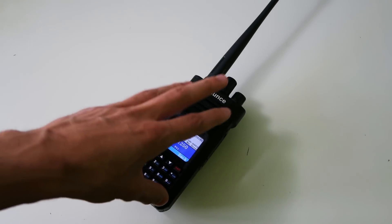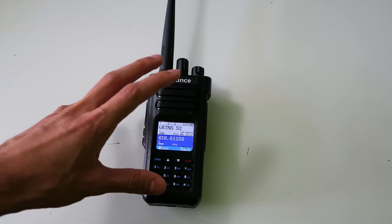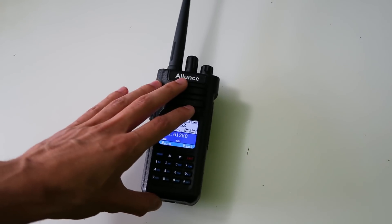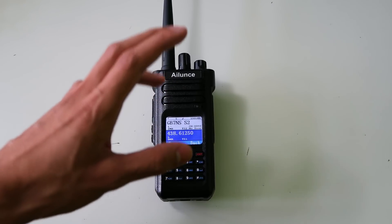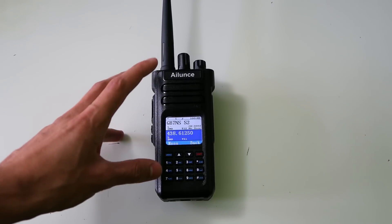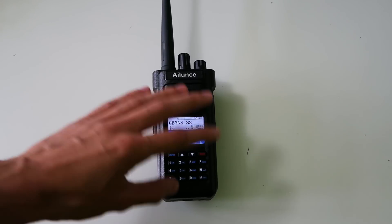The second change is that there's now a talk permit tone, which was much needed. It's the typical Motorola tone that the Chinese manufacturers have been stealing for years now. Unfortunately this still doesn't work as it should, because it will give the talk permit tone even if you're not in range of a repeater and then beep at you afterwards to tell you you're not in range. The radio shouldn't play the talk permit tone until it's actually ready for you to talk — that means after it has pinged the repeater to check you're in range.